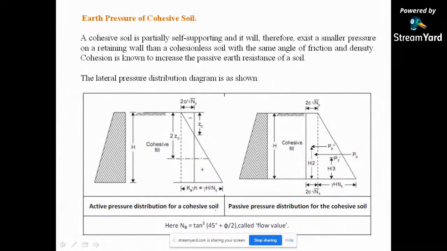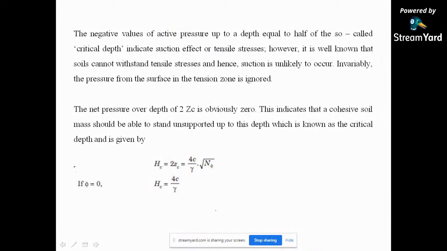Now, when acting on pressure of cohesive soil, when the soil is cohesive, okay, so 2c under root N phi has to be considered, where N is normal and phi is the angle of frictional force या फ्रिक्शनल एंगल, या आप कंसिडर करेंगे रेजिस्टेंस एंगल. तो ये भी हम लोग पहले देख चुके हैं, वी हैव ऑलरेडी कंसिडर्ड दिस केस. एंड यहाँ आपको क्रिटिकल हाइट कैलकुलेट करनी पड़ती है. तो क्रिटिकल हाइट इज कैलकुलेटेड बाय दिस फॉर्मूला Hc equals 4c by gamma. We'll see it in the numerical when we solve in next class.